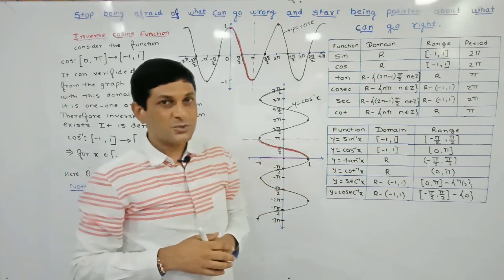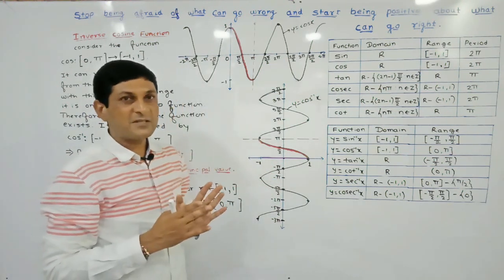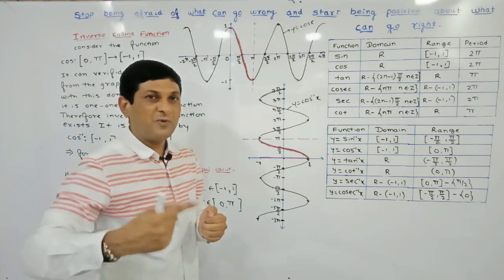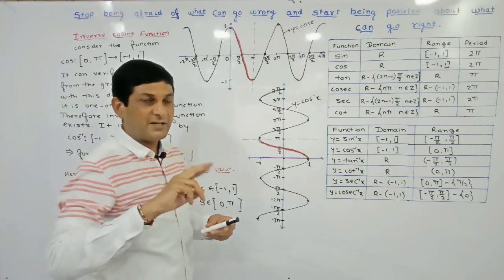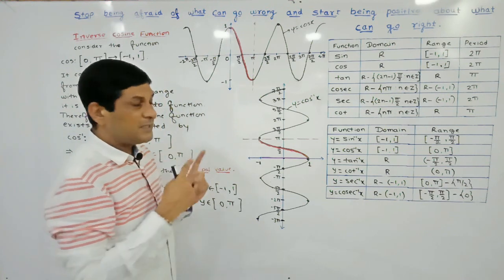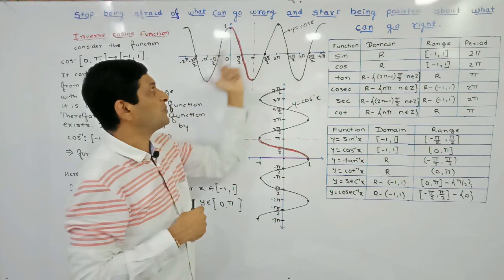And if a function is many-one, we know that we are not able to define its inverse function. So that's why mathematicians selected such an interval so that this function will become one-one and onto. So here in the last case, in the case of cosine, which interval could we select? -pi/2 to +pi/2. See what will happen if we select this interval, minus pi by 2 to plus pi by 2.